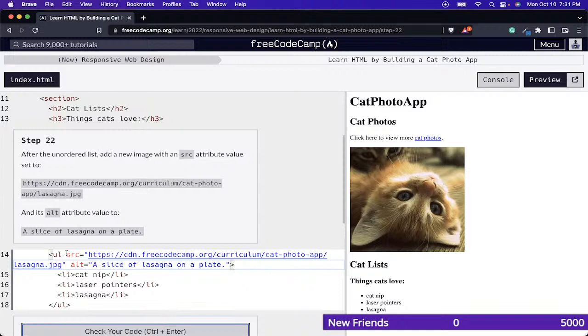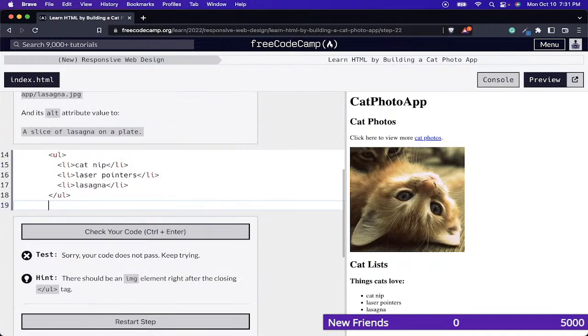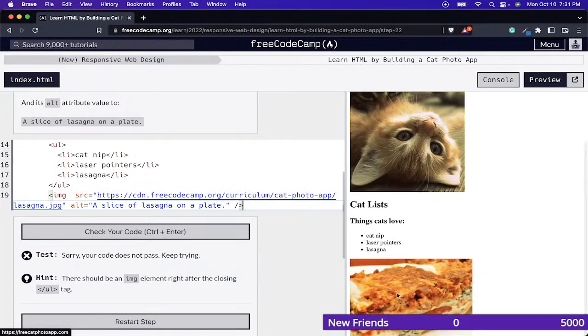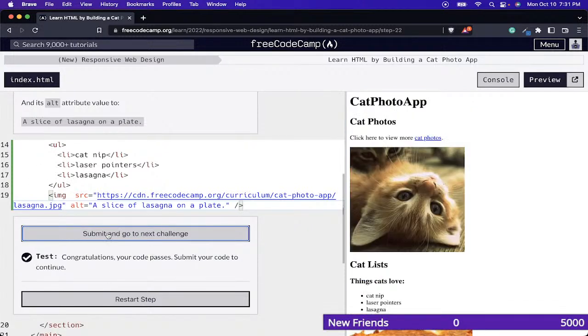Add a new image. So all this shouldn't be here. So it's after the unordered list. Here, image with source and all that other stuff, and then close it. And here is that lasagna. So let's run this. We passed. Let's continue.